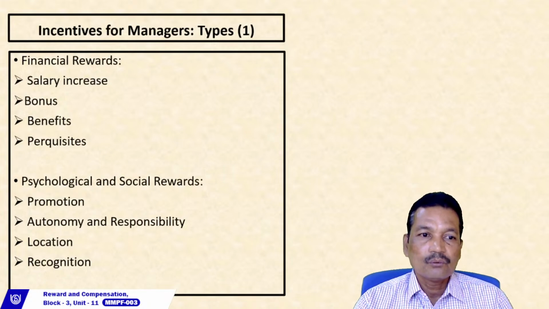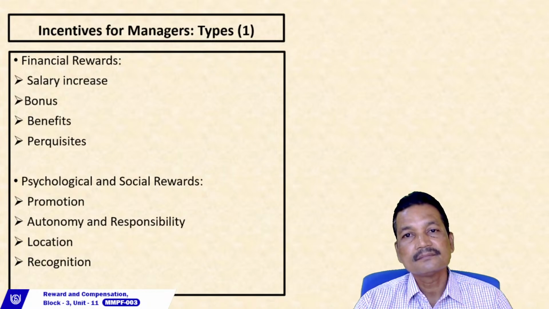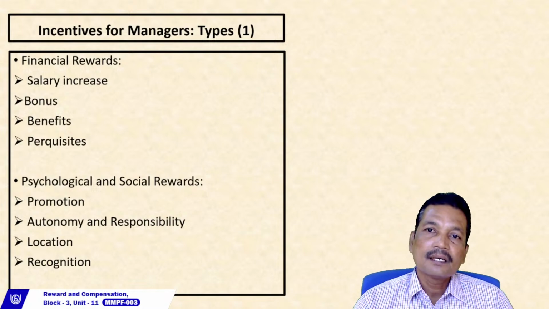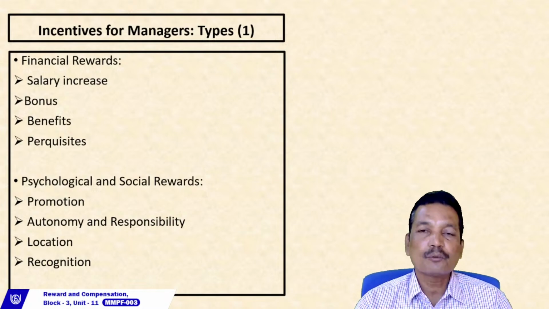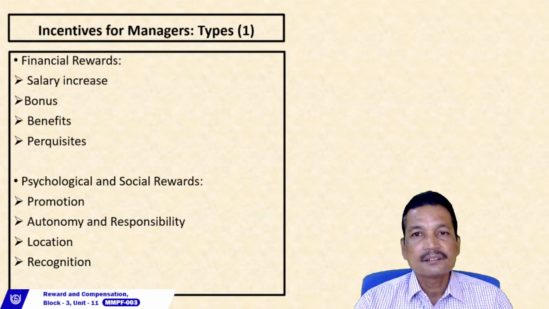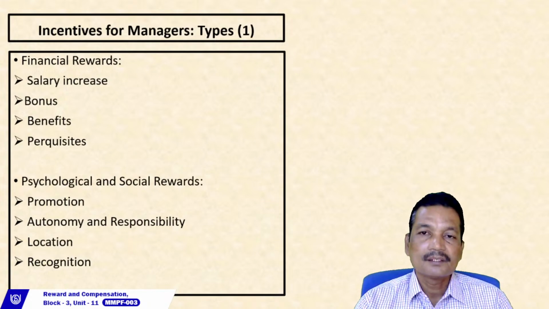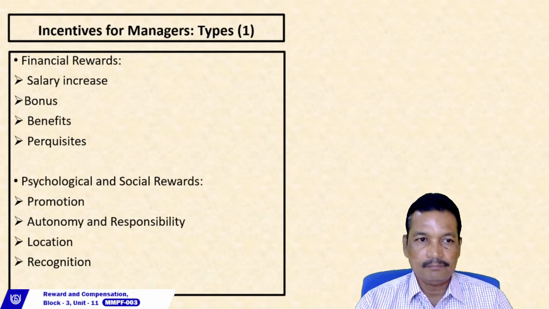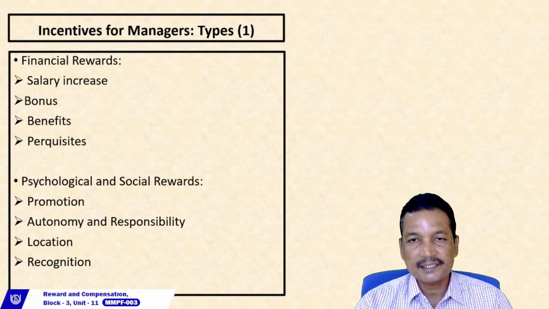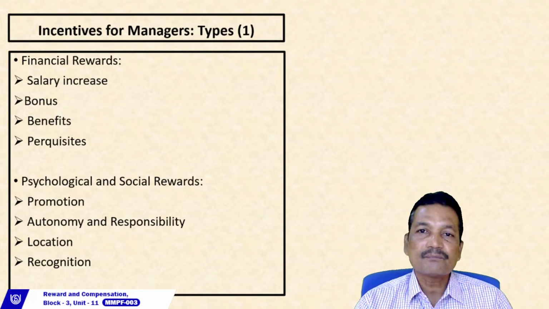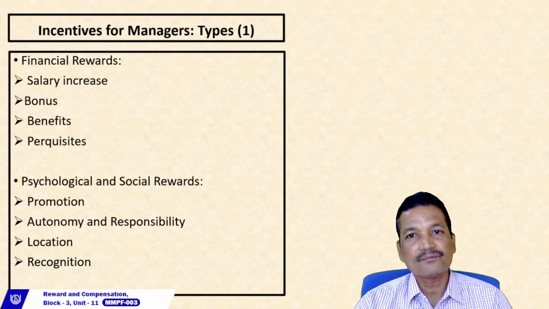Now, when we say perquisites, you can say having household domestic helpers, a car provided by the company, the electricity bill paid by the company, etc. That means apart from the salary and bonus, many other facilities are given to the manager in the form of perquisites.